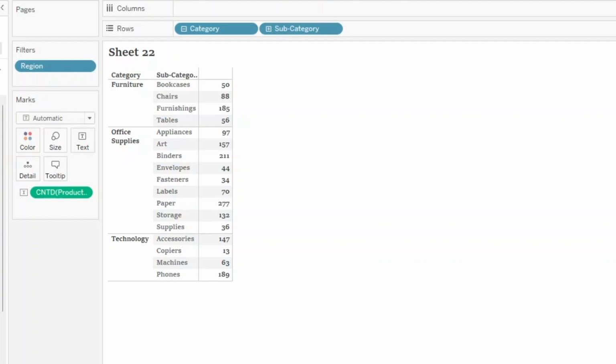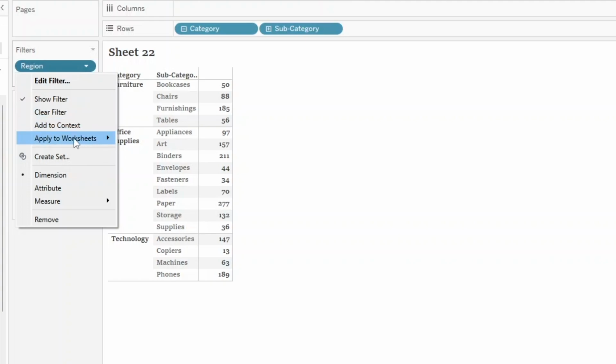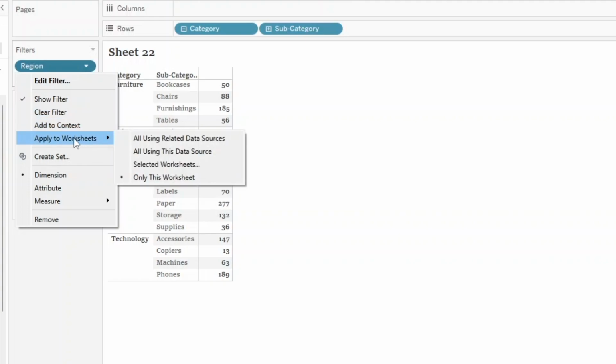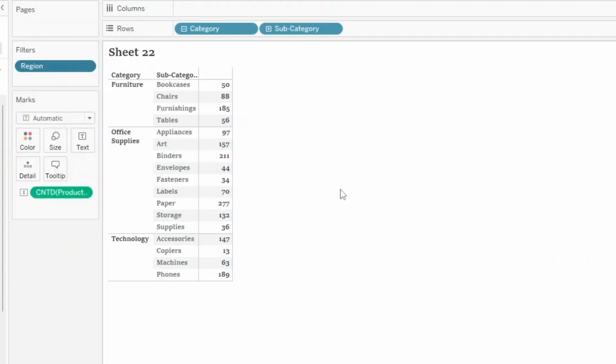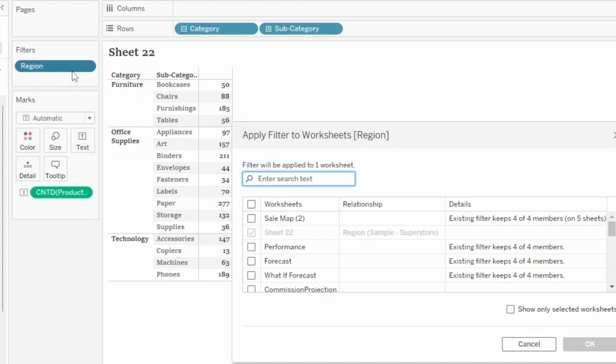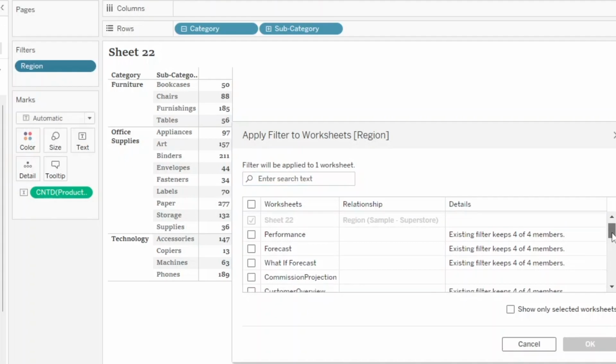And another thing that changes based on report and all of it, but it's still super helpful, make sure that whenever you're using your filters, you apply it to all the worksheets that might need it. So in this case, maybe I want region to go across the whole data source, so that if somebody decided that they want to pick a specific region, all the reports are then filtered to central if that's what's chosen, instead of making a user go back and reselect every time. So one choice and it goes through the whole dashboard. Or not, right? So sometimes there is a need for both, and just being aware and revisiting it before you actually go to publish can be super helpful.